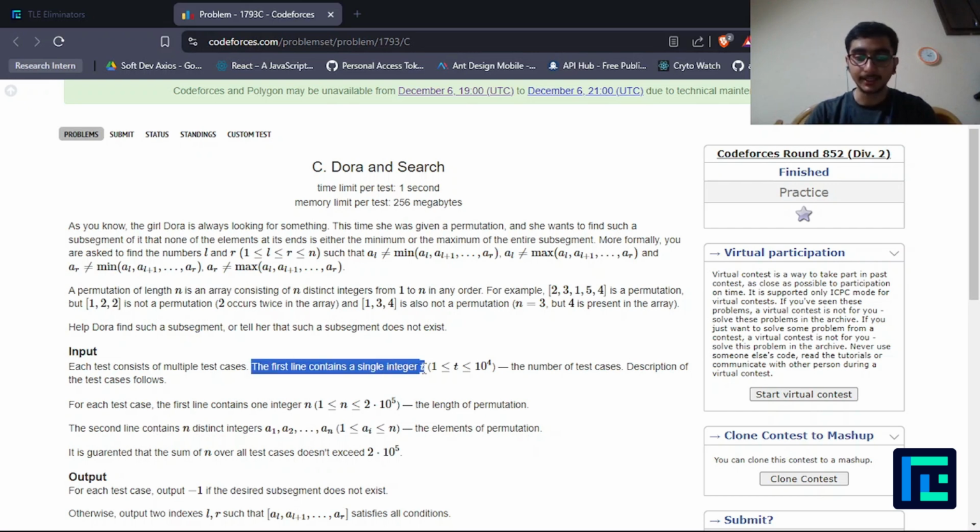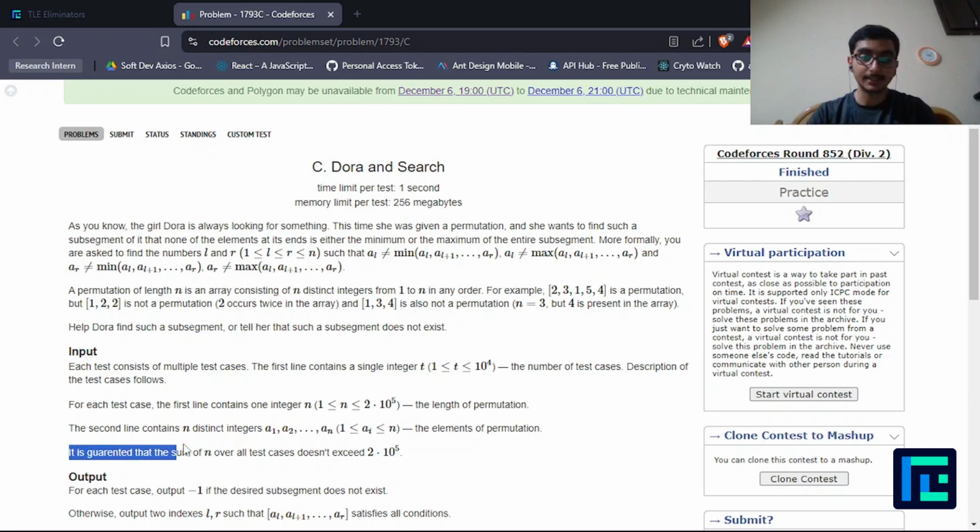Now coming to the input format and constraints, the first line of the test file would contain a single integer t denoting the number of test cases, and t can go up to 10 power 4. Then for each test case, we'll have the first line as one integer that will denote the length of our permutation, and it can go up to 2 into 10 power 5. Then on the next line, we'll have n distinct integers a1 till an, where ai is between 1 and n, and these elements are forming a permutation.